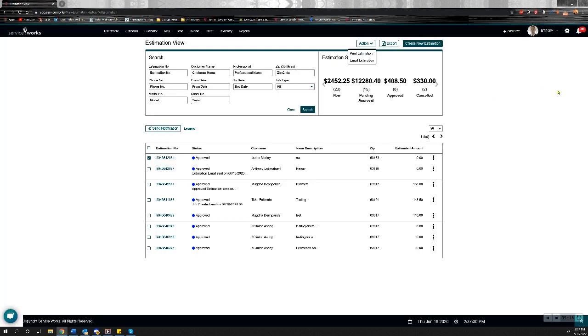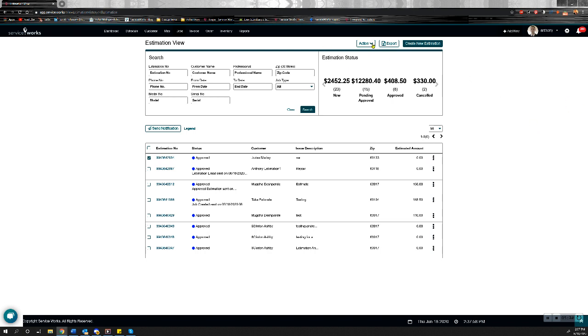And the nice thing about these estimates is that we do actually have a custom estimate template that will be covered in another video. But the nice thing about the estimate template is we give you a generic setup for it, and you do also have the option to go in there and select and search through the legend and add different little descriptions for the estimate. Again, it's pretty customizable, so that's a pretty neat feature.